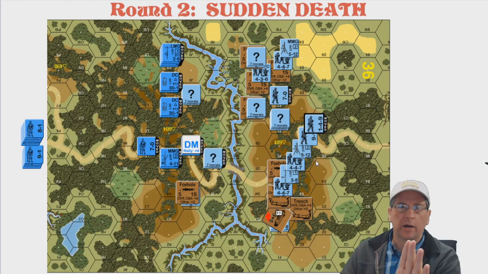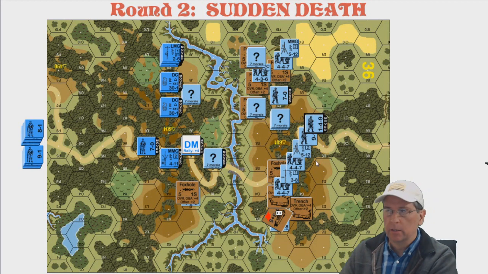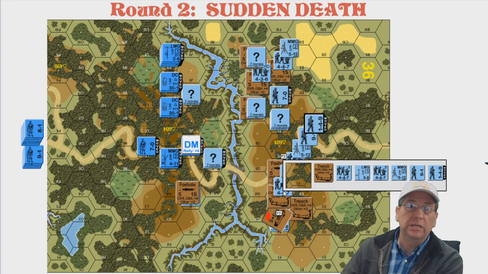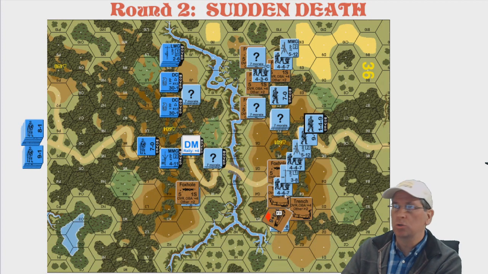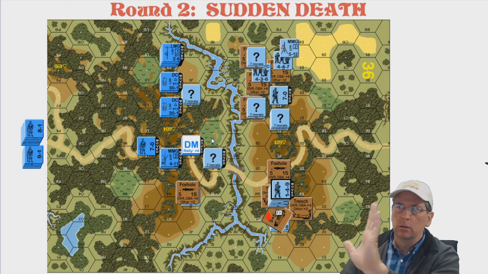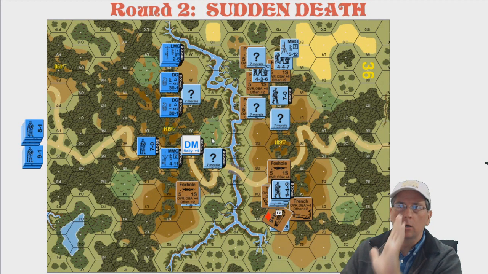And the loss of the modifier. So it's actually even worse. It goes from 16 -1 to 6 even. So that's a huge, huge difference. Stay at a range of 5.